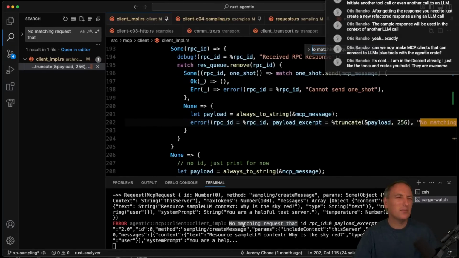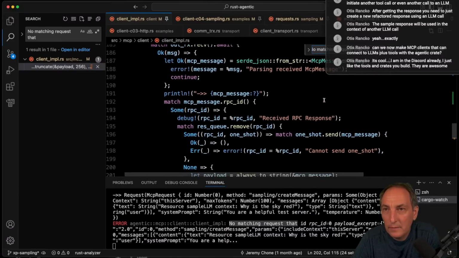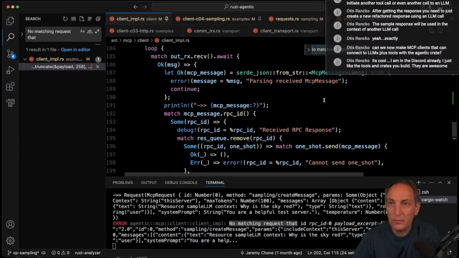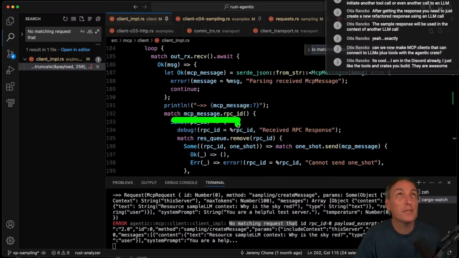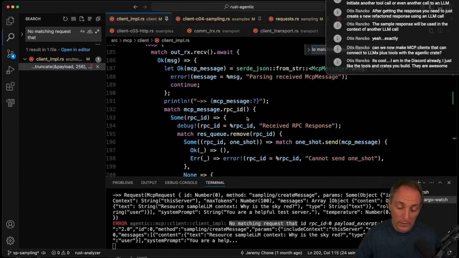Now, the thing I don't understand is why is this guy on the out? Oh, yeah, I know why he's on the out. The reason why is because it's a request and we're used to getting responses. And so what I need to do is I can fix this bug. Usually I don't like to fix this bug, but there's a thing here to say, hey, if there's something in the match request, you see what I mean?